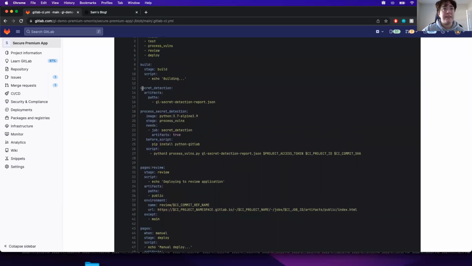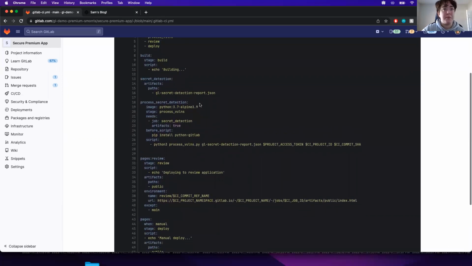But I do have a secret detection job here. Essentially, I incorporate the secret detection job because I'm overriding the secret detection job that comes out of the box. In this job, I save an artifact, which is simply the GitLab secret detection report JSON file.